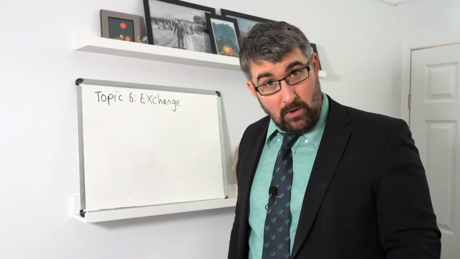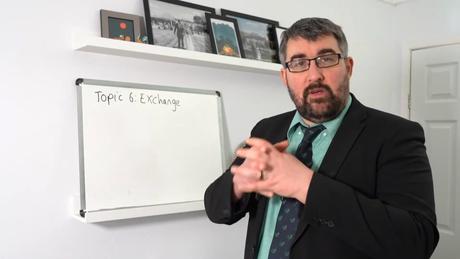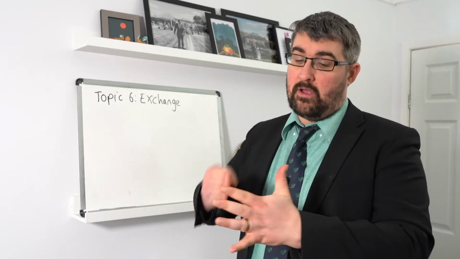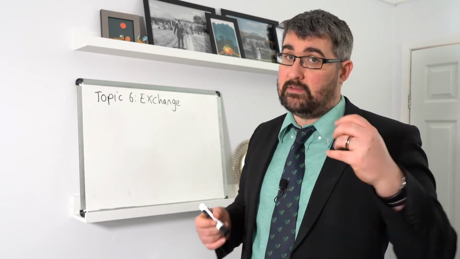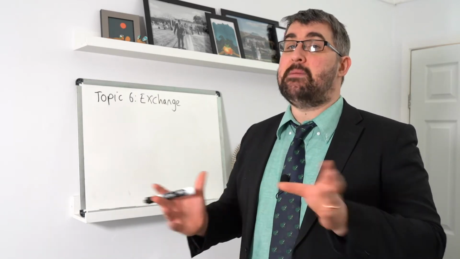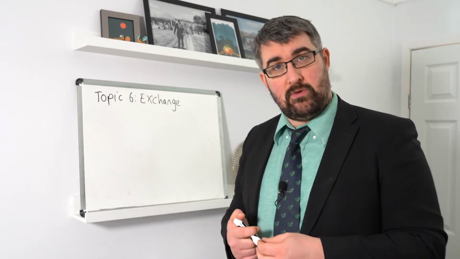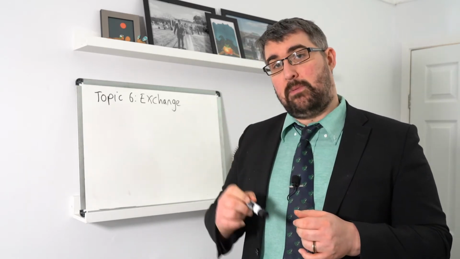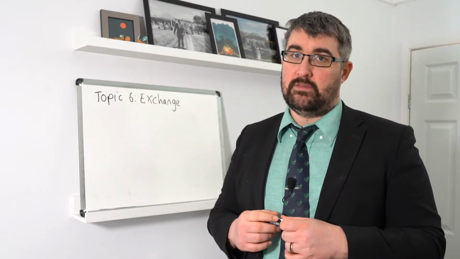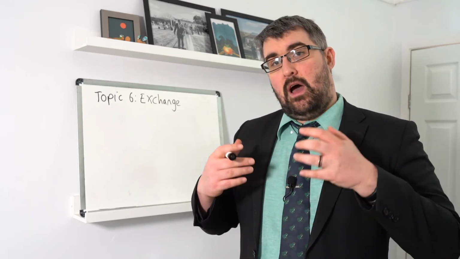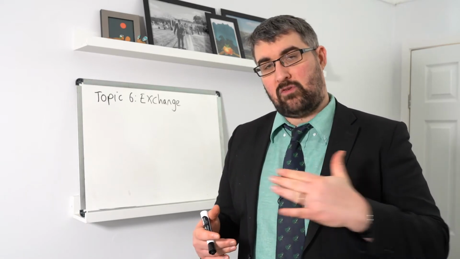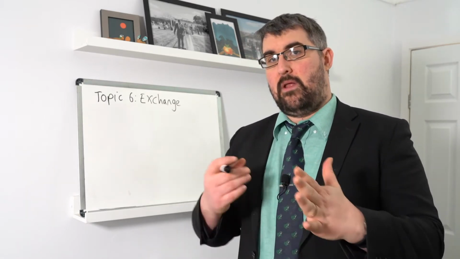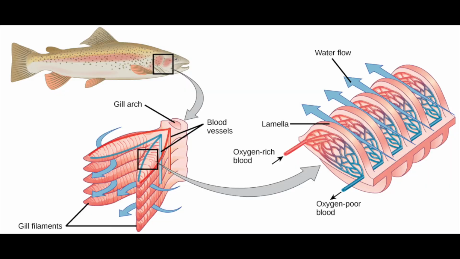Okay, so with gills, we have a series of gill filaments, and on those at right angles are the gill lamellae, which increases the surface area of the gill filaments significantly. Fish have many gill filaments, which again further increases the surface area. The blood that flows through those gill filaments also creates a nice steep concentration gradient between the water and the blood. Okay, and the blood that's always arriving is low in oxygen, and the blood that's leaving is always high in oxygen. So that helps create that steep concentration gradient across the gill lamellae.